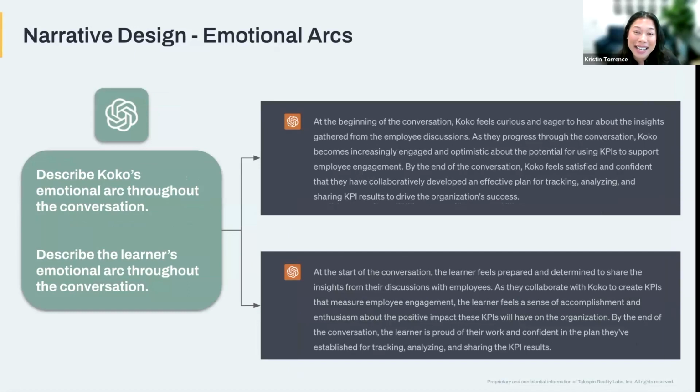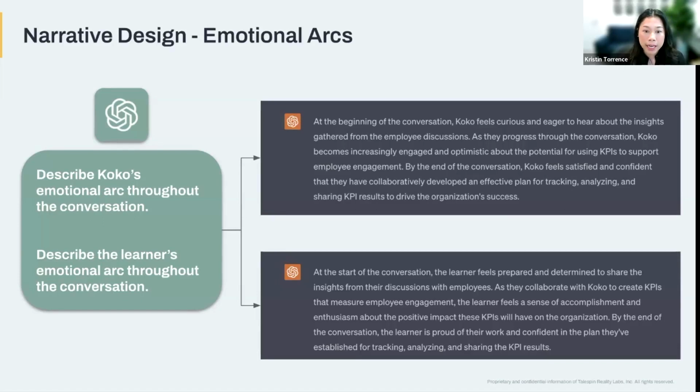Another element of narrative design is emotional arcs of characters within the story, right? To make these immersive learning modules seem real and authentic, the characters within them also need to seem like real people that learners are talking with. And so to accomplish this, we typically create what we call character personas for all of the characters in the interactive modules. And these characters have unique backgrounds, they have experiences, history with other characters in our virtual worlds, and then also distinct personality traits that really try to shine through in these conversations.